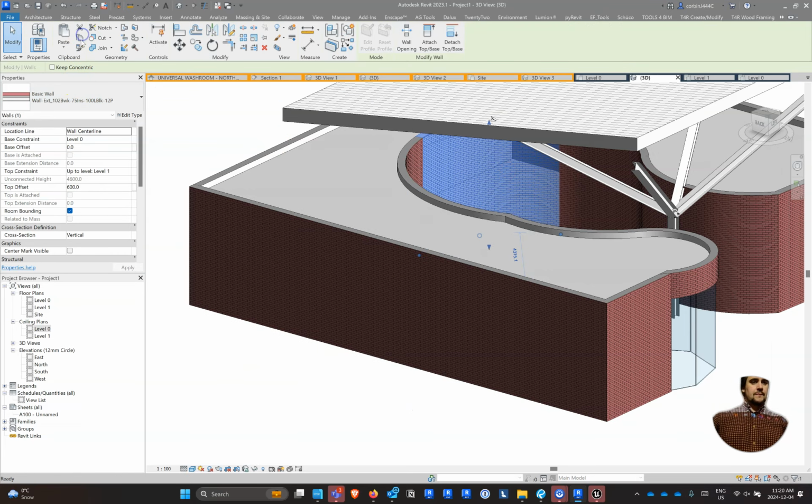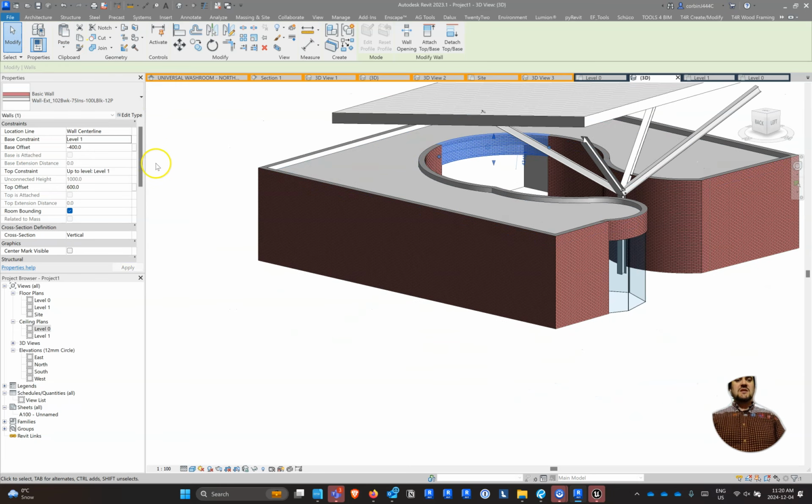Let's copy it. And instead of pasting, let's actually do that other step first. So let's go to base offset. Let's do it -400. And we'll change our base constraint to be this. So essentially, we're taking the top of the wall. We're saying go up 600 and down 400. So we're just kind of creating that band at the top.